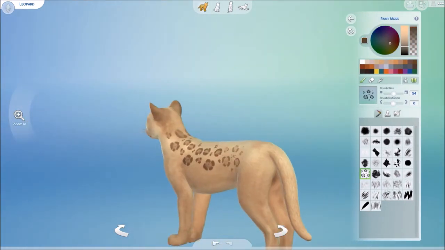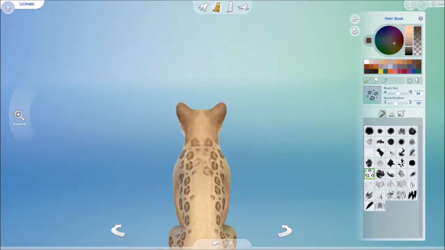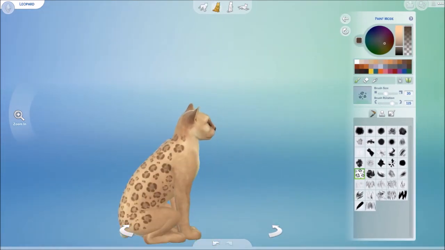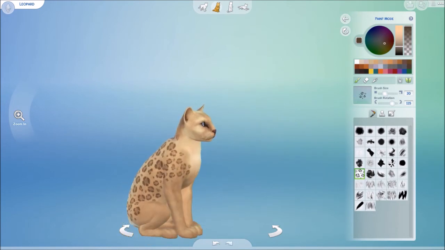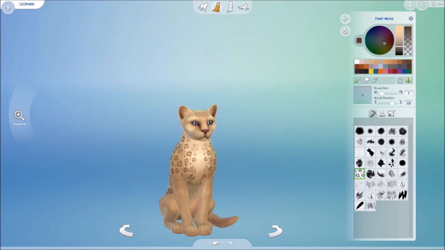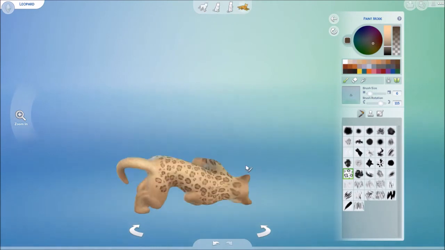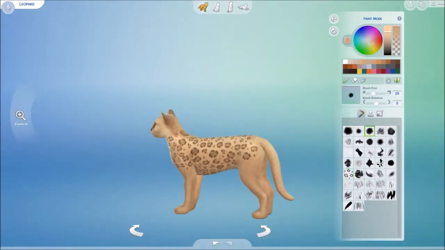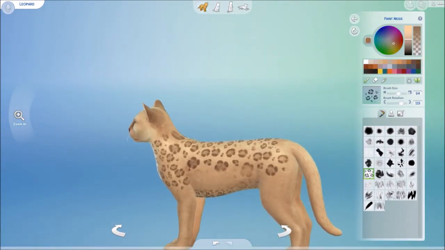Oh, and then I kept this one because I wanted the base color for the cougar. And this one I did a darker pattern, like I clicked more times, and they have very symmetrical spots, which is fun. It was fun to see. And yeah, as you can see, I'm just going around trying to do it. You will see me stop and take screenshots in a minute, and that was because I thought I was finished and I actually hadn't.